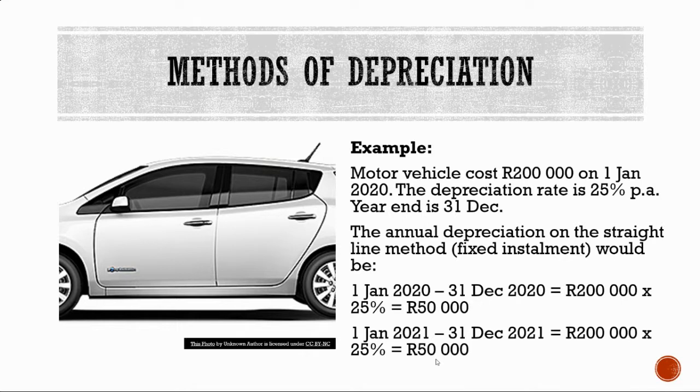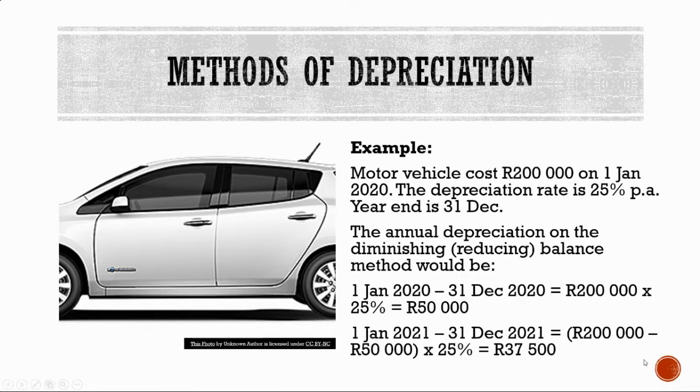Okay, now with depreciation, if I purchased it during the year, so I haven't used that asset for an entire 12-month period, you would have to adjust that depreciation of 50,000 to reflect the actual amount of months you've used it. So if I've purchased it in July, I would actually adjust it to 25%, which is half of it, because I've only used it for 6 months. Okay, so that is important to note. When we do a physical question, we'll recap it again.